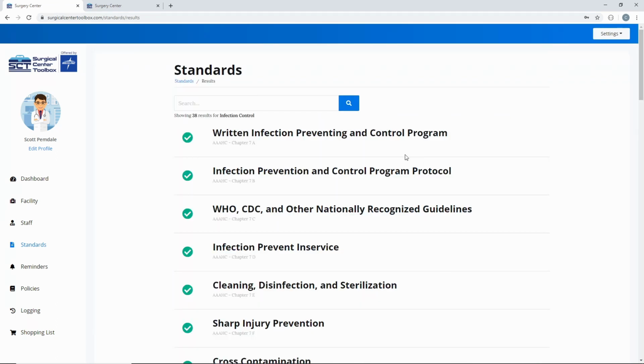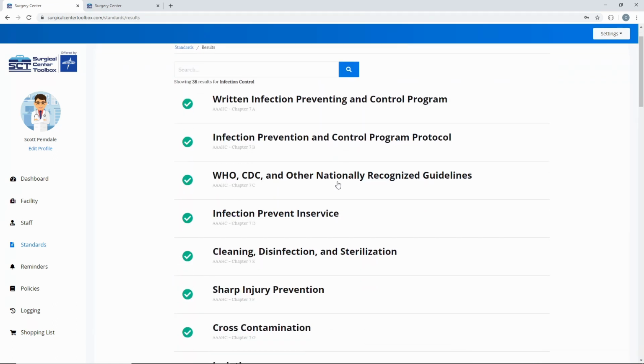I'm going to drill down into one of these cards and show you how things are organized. Here we have a listing of all the standards that we believe are tied to the infection control protocols, and this one in particular I'll dive into.